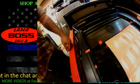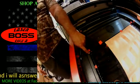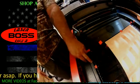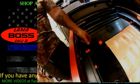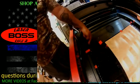These are designed to be functional with the blades nearly level with the bed, which is about a millimeter above the surface. And you can use these clamps to do that by just putting them on there, loosening up your bolts along the front here. These little Allen heads.